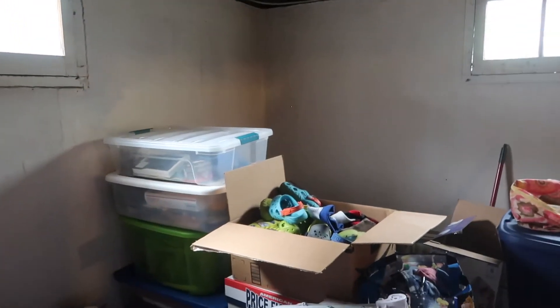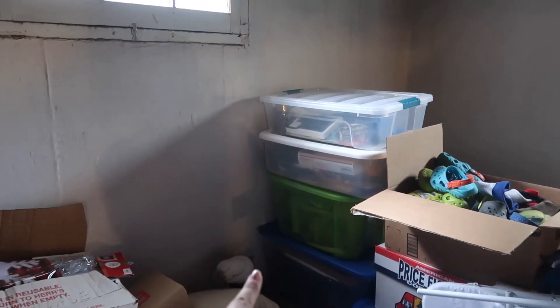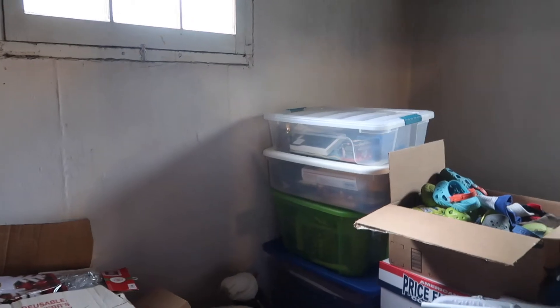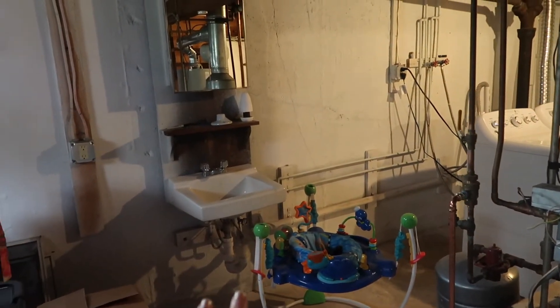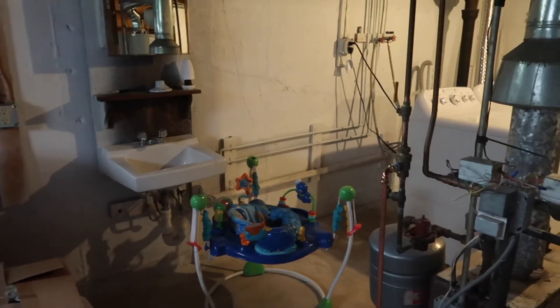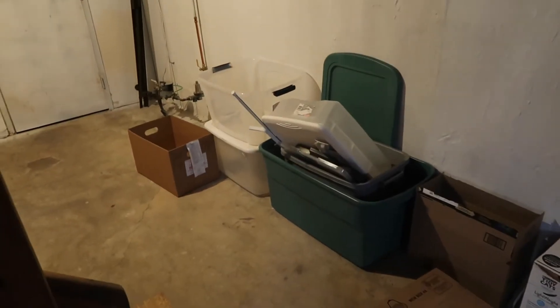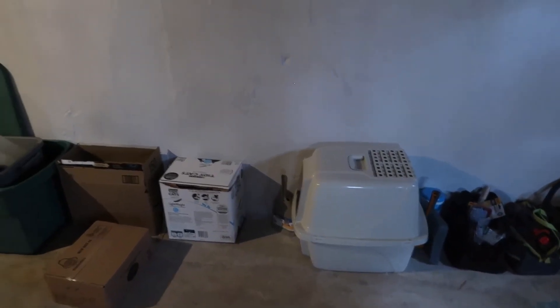Back there is office supplies and stuff from when I worked in an office — from the desk we had in our townhouse — and our wedding lanterns. Oh, and my wedding dress! We cleared out so many boxes — these are all empty boxes now, which is amazing because there's always a reason you need a box. We have some empty containers, recycling to put out, and Sadie's litter — she comes down here, at least we hope she does.